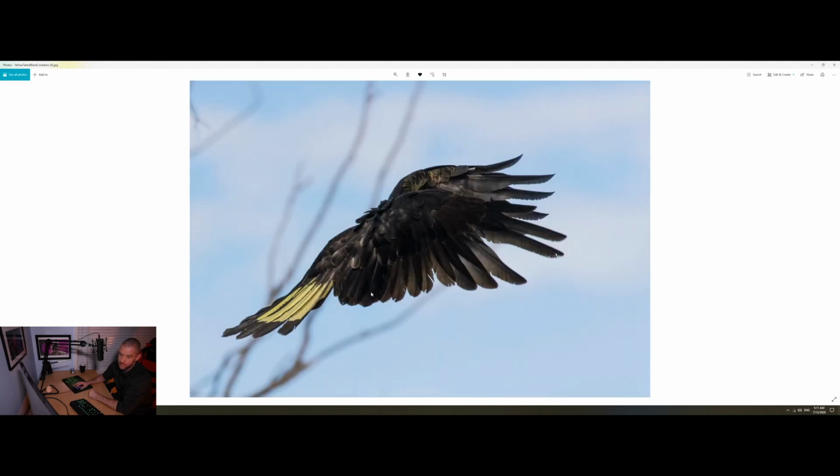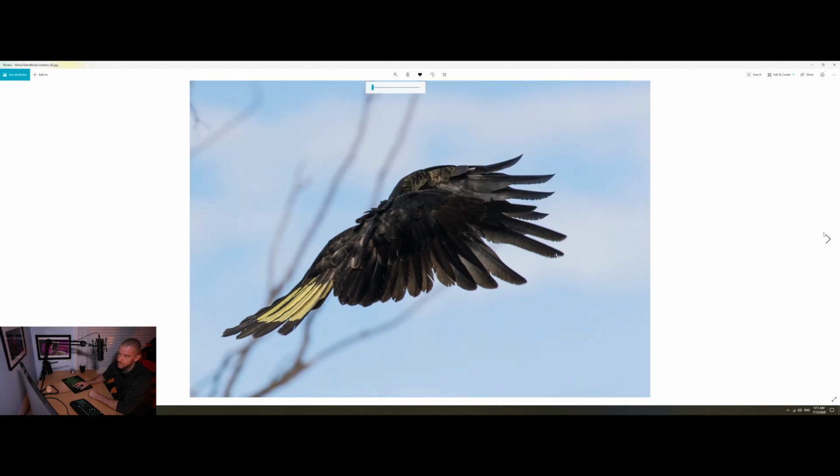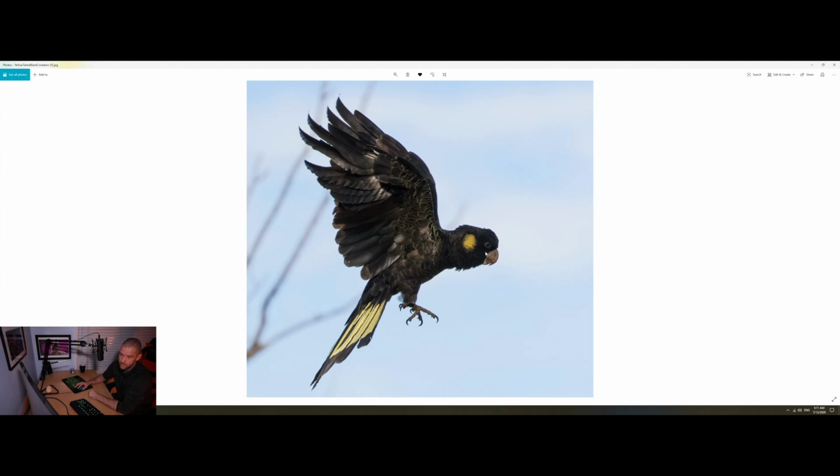Alright, next image. This is an in-flight shot. I have a very similar shot of a rainbow lorikeet where you can only see the wings but not the head. If I zoom in, you can see more detail in the tail feathers right there. Very nice. And I've got two more shots. The light was only catching the wingtips and this part of the wing, the left side of the wing. I had to recover a lot of shadow detail because it was actually flying in the shade, but I still like the pose, and the noise level is not too bad, so this is definitely a keeper.